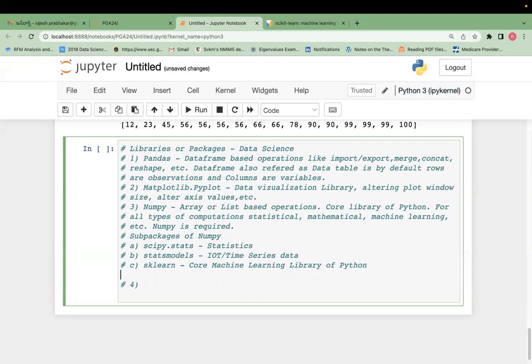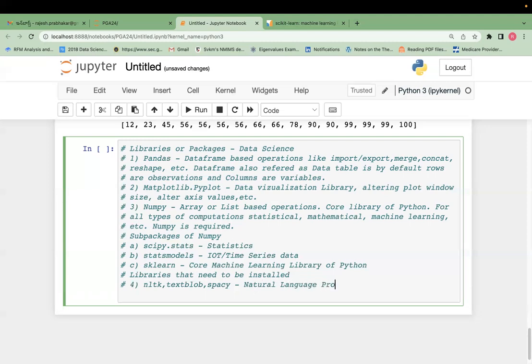So if you are looking at libraries that need to be installed, they are NLTK, TextBlob, Spacy. This is for natural language processing.